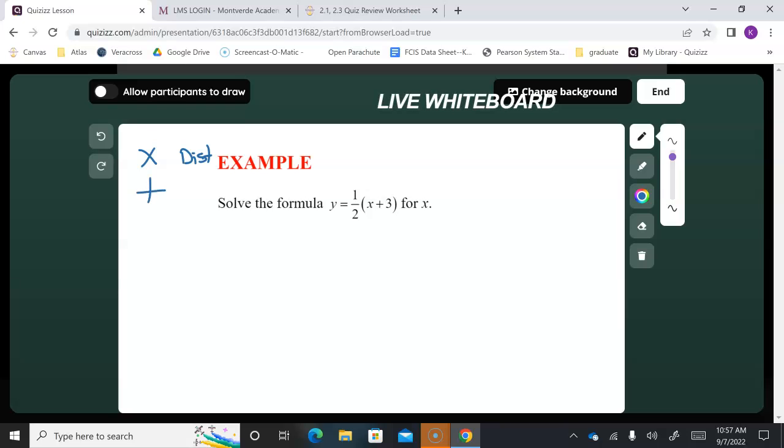All right, so this one's going to be a little bit different from the last one. Which one am I going to undo first? I'm going to undo the multiplication because I have this parentheses now. Remember, we're doing our order of operations backwards. My order of operation is groupings, exponents, multiply, divide, add, subtract. Groupings are done last. So since x plus 3 is in a grouping, I have to get rid of that 1/2 first before I get rid of the plus 3.